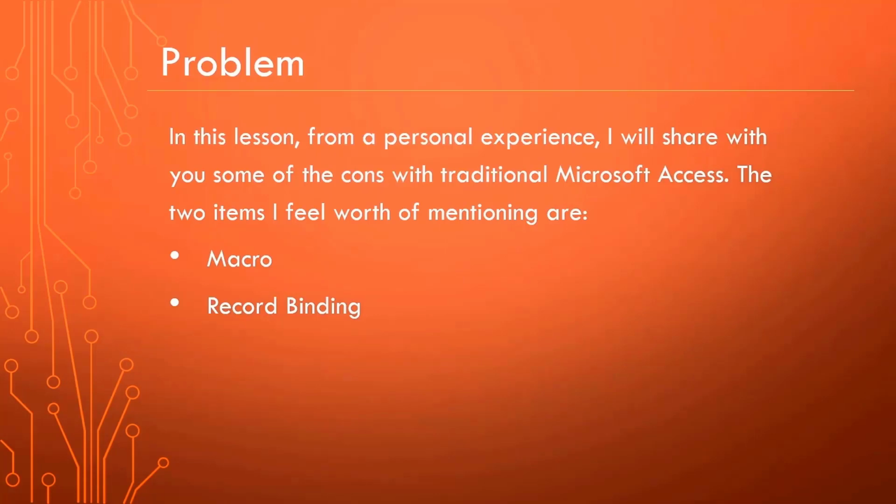Now the number two, which is the record binding, you actually bind to a live record set onto that screen. For example, if you have 500,000 records and you advance forward, backward, move records around, or type in the number of records on the very bottom record navigation, that's a problem.